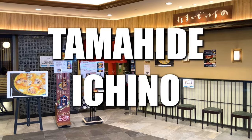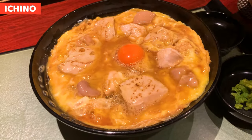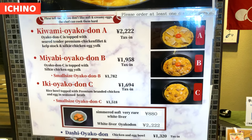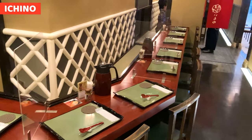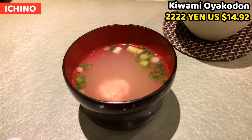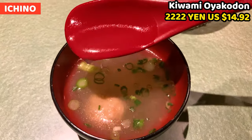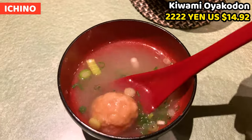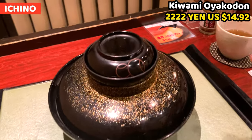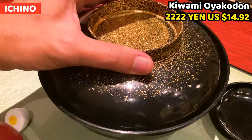The second recommended shop is Tamahiri Ichino. It serves a very famous Japanese rice bowl, Oyakodon. This is an Oyakodon specialized shop — it offers only Oyakodon. Inside the restaurant is very traditional-style interior, with only counter seats. Soup also comes with the Oyakodon. It looks simple but tastes full of chicken broth flavor. There's also minced chicken in the soup — very tasty and meaty. A small bowl with pickled veggies sits on top of the rice bowl lid — very crunchy.